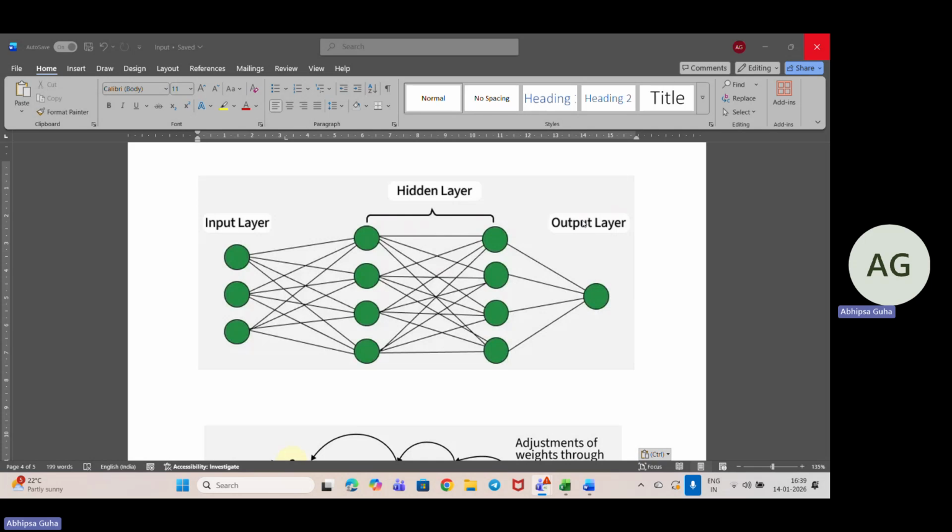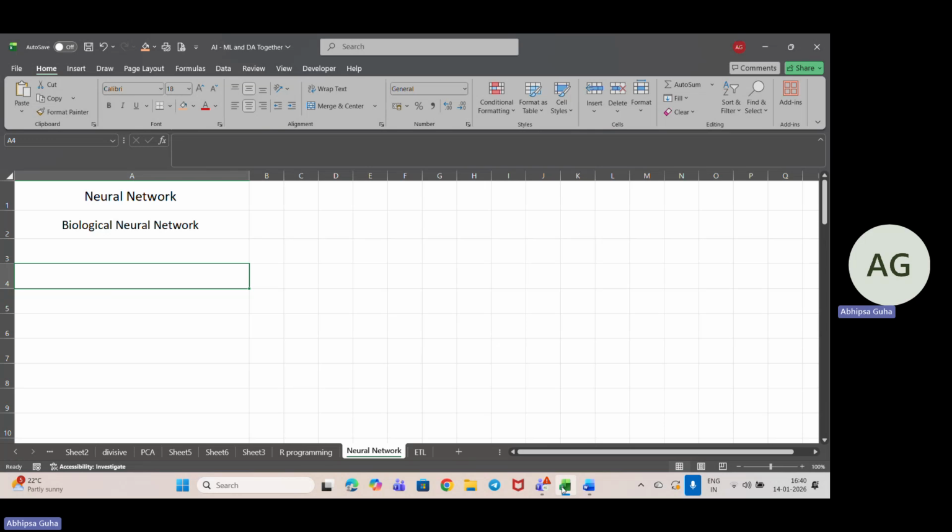Now, what are layers? You can see in this image there is an input layer, hidden layer, and output layer. So what are these layers? Think about a factory that makes chocolate. What are the steps there? Suppose for the layers I am taking this example of a chocolate factory. What are the things that happen here?